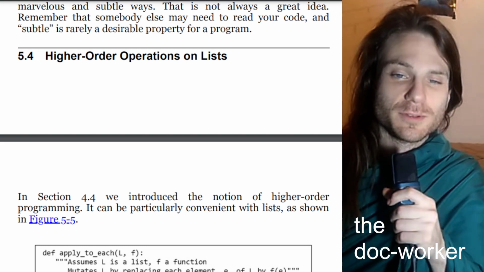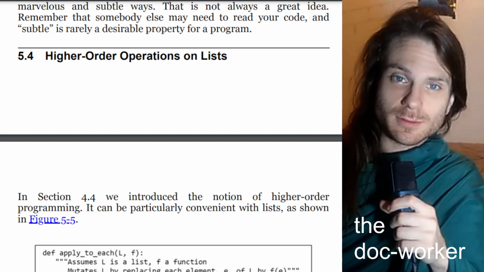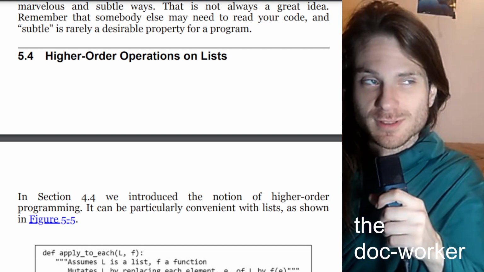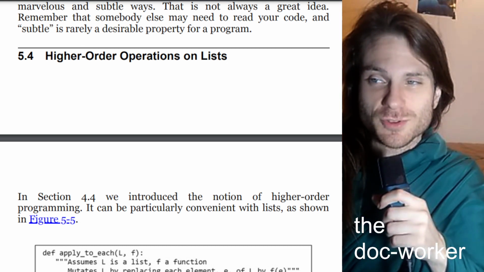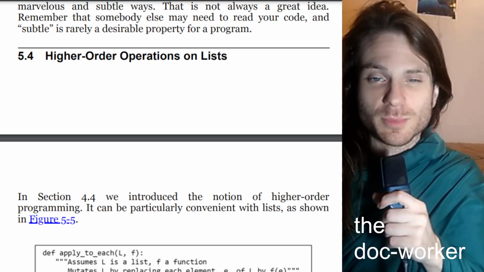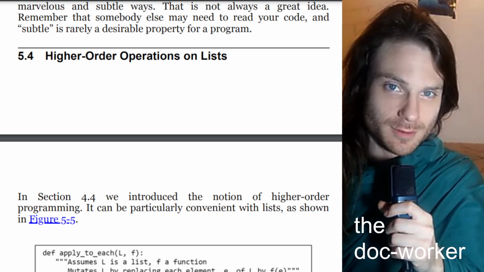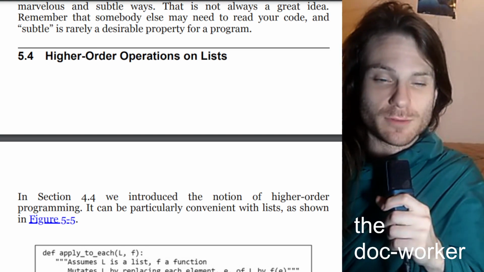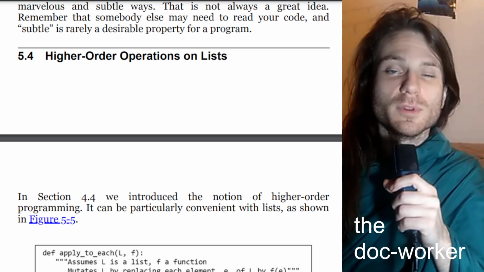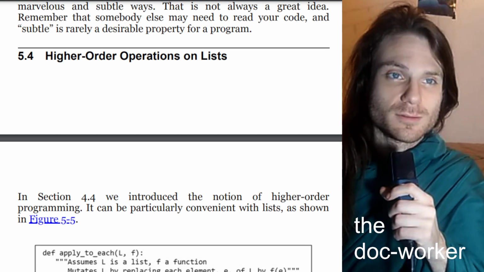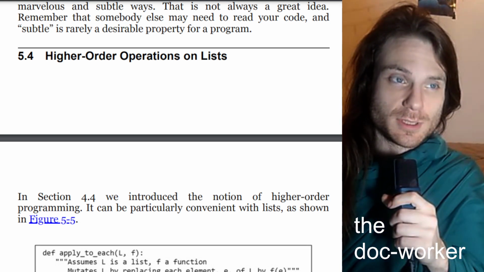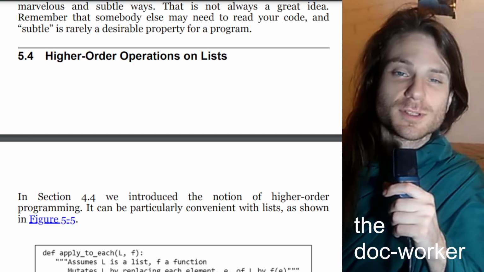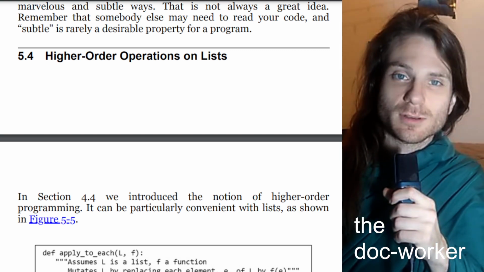The following is the reading for lectures 10 and 11, apparently, in MIT OpenCourseware's 6.100L, Introduction to Computer Science and Programming Using Python. Except the readings for lectures 10 and 11 both include 5.3, which was the last section included in the reading for lecture 9. So I'm not reading that again, just go back to that video and watch it there.